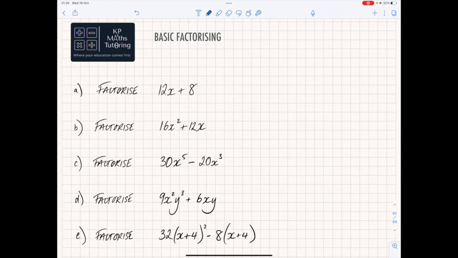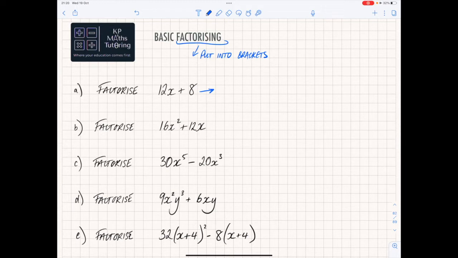So first thing to understand is factorising means put into brackets. You're basically making it more simple. In this case, this is not a quadratic. There's no x squared involved in it, no a value, b value, c value. As I say, if you look at the other video I've done on quadratics, it'll make that a bit clearer.